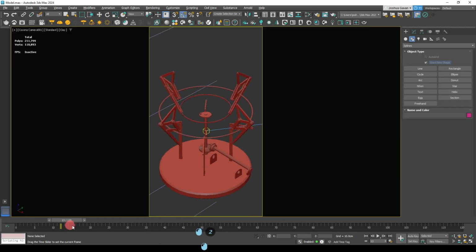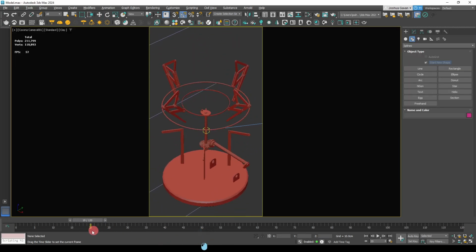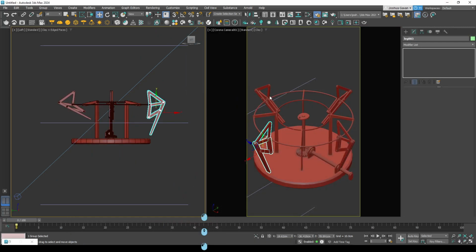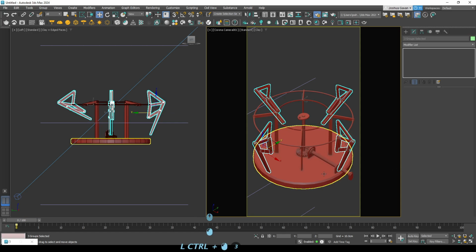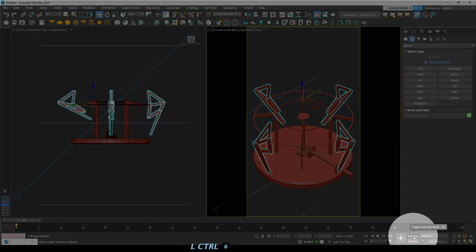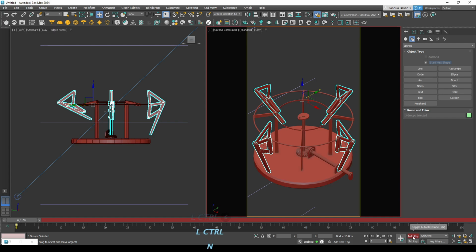Alright, so here we have the original project file, and you can see how that drag the timeline across and it'll go up and down. So we're in the new file here with no animations present. And we'll just start by pressing this auto key down at the base of the timeline.